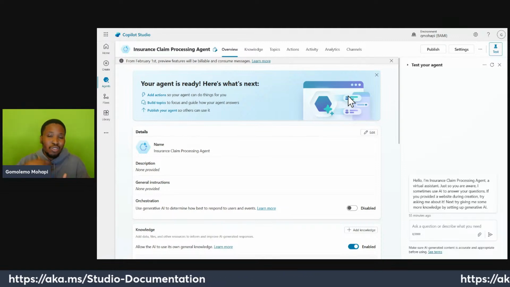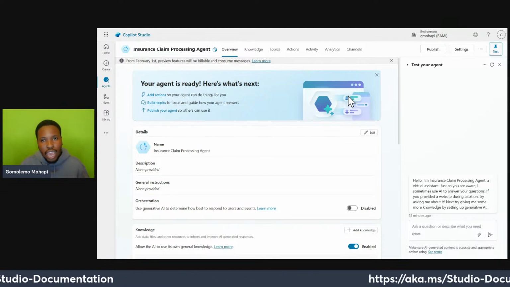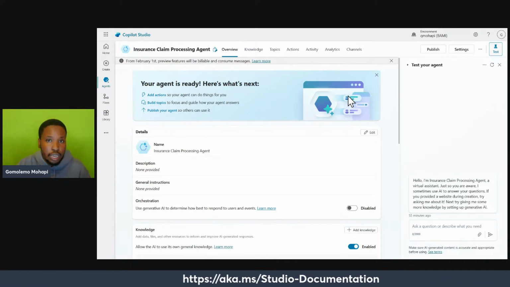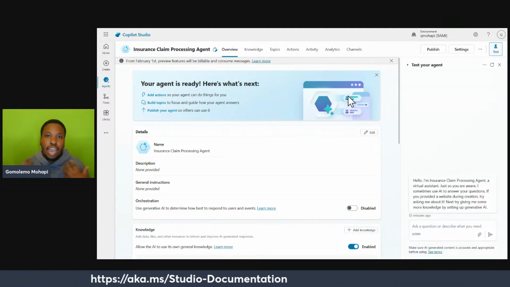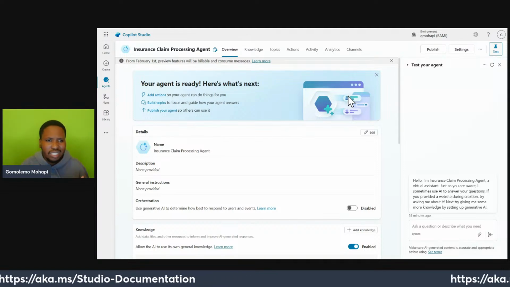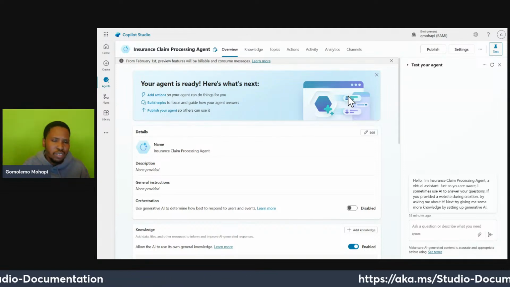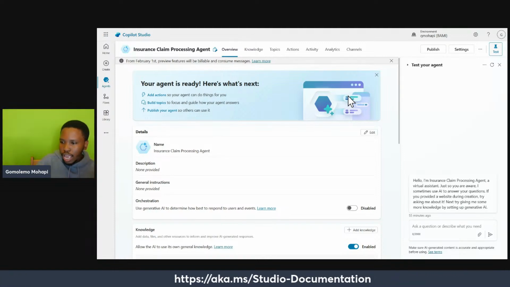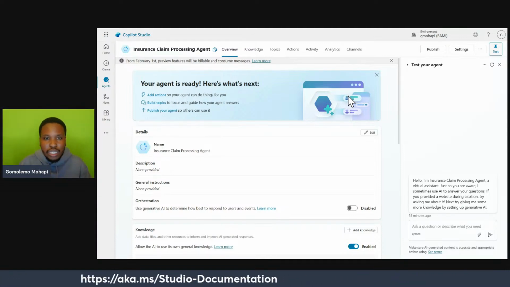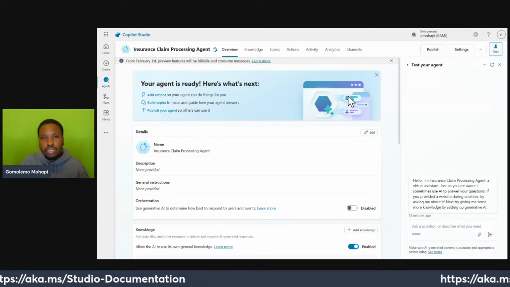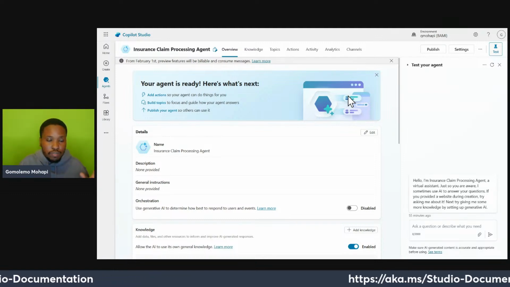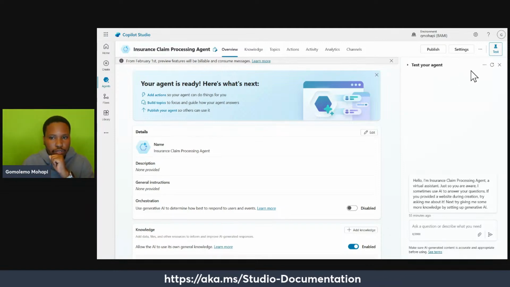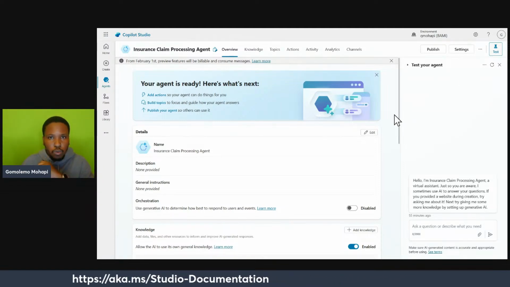I want it to describe the type of damage, and I want to start the process of an eventual insurance claim for me. So I don't have to do all of the work of filling in the details like the type of damage, the color of the car, and all these things that take up my time. And we can do that with the ability of custom AI prompts that is available as a feature of AI Builder, and we can leverage AI prompts inside of Copilot Studio as well.